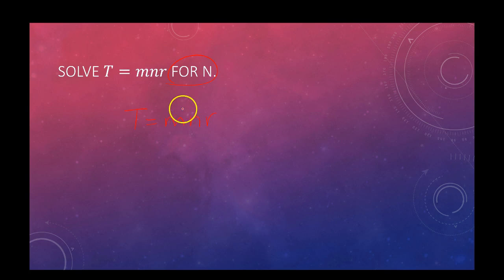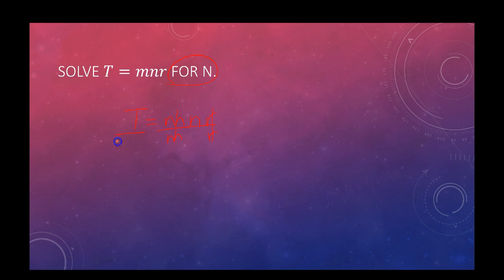Okay, so let's focus on this side of the equation right now. If I see M, N, R, all 3 of those are right next to each other, so that indicates multiplication. So if I'm multiplying all of those pieces, in order to move something from one side to the other, I do the opposite of what I'm already doing. So because I'm already multiplying, I want to divide. And I'm going to divide by the M and divide by the R. Because M divided by M is 1, R divided by R is 1 as well.